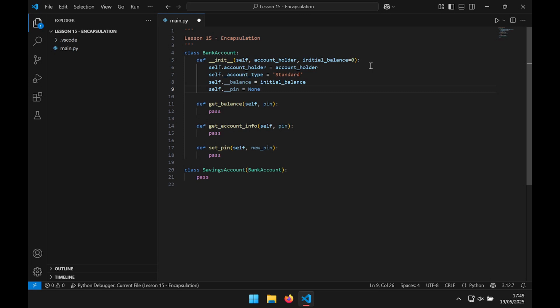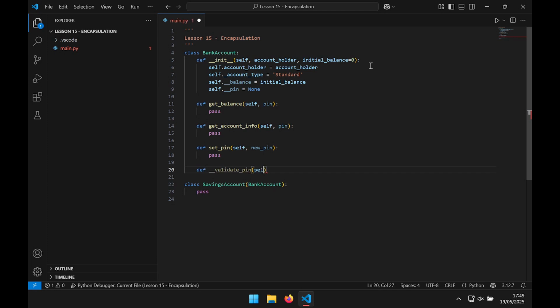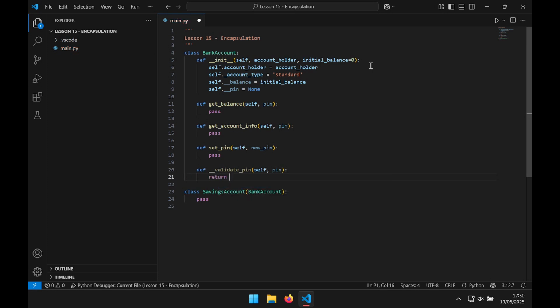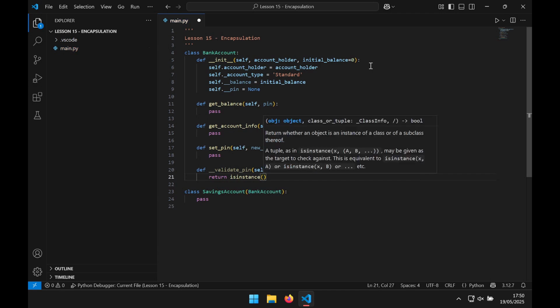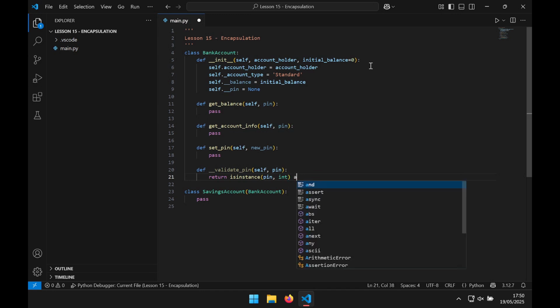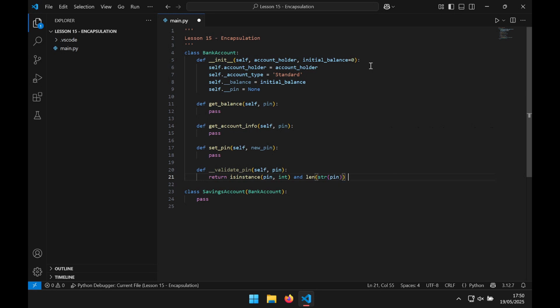Now let's create also private and protected methods. def __validate_pin(self, pin): new line return isinstance(pin, int) and len(str(pin)) == 4.